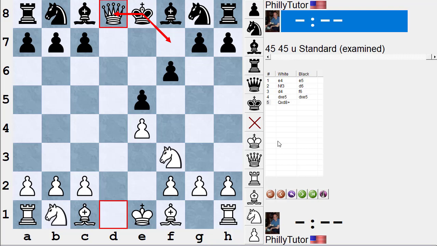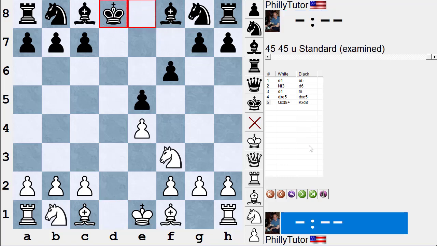King f7, I don't think any grandmaster in the room is going to spend any time arguing with me that king f7 is a better move. Therefore, there's absolutely no reason for me to take any time here. Just make sure I touch the right pieces and play king takes d8, and that's the best move. So if you're willing to argue with a room full of grandmasters that that's the best move, and here you definitely should be, then play that move as soon as you're willing to argue with all the grandmasters.